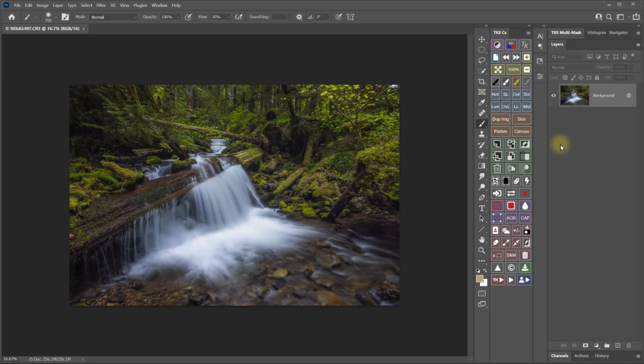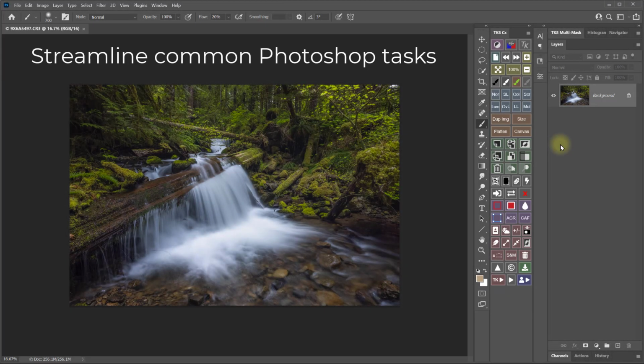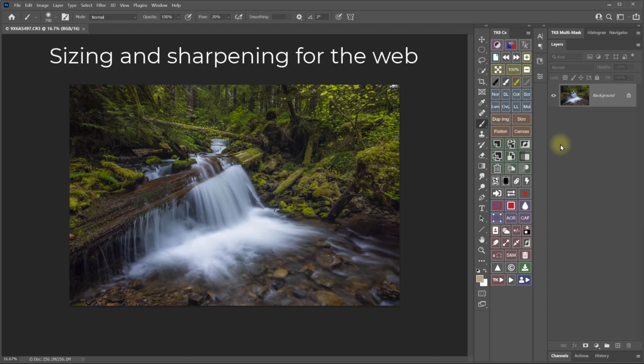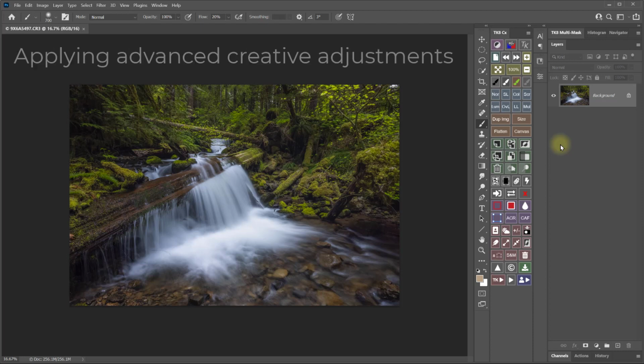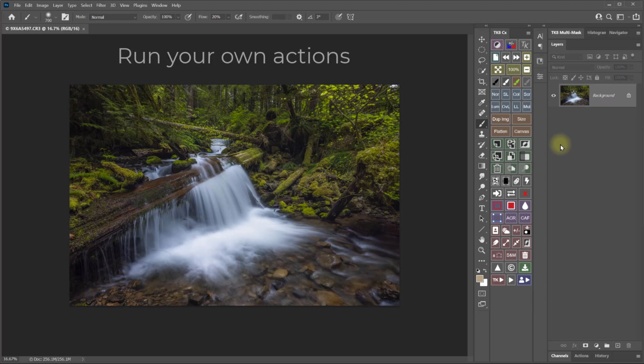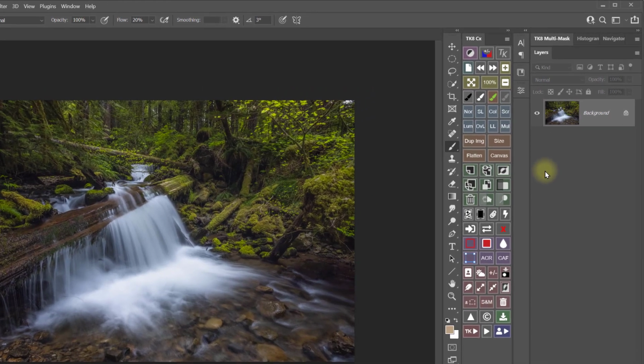The Combo and CX modules also streamline many complex Photoshop tasks, such as sizing and sharpening images for the web, placing watermarks on images, and applying creative adjustments such as the Orton effect or using frequency separation. It even allows you to program and run your own actions right in the Combo and CX modules.